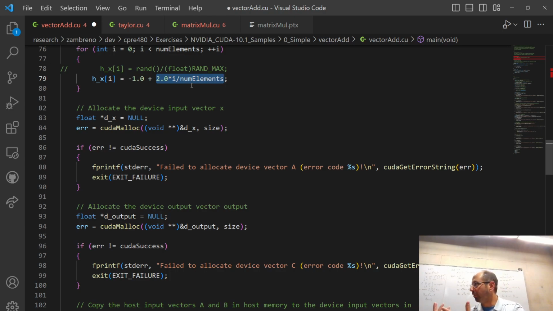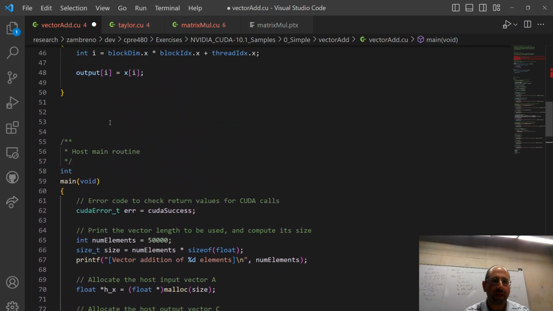C also promotes to float if there is a float there. So I could have cast to float, but you don't need to because it's 2.0. If it was just 2, that would not have worked correctly. But 2.0 promotes to float, and then you get a value of 2 divided by 50,000, then 0 divided by 50,000, then 2 divided by 50,000, then 3 divided by 50,000, eventually 100,000 divided by 50,000, so that the maximum value would be 1.0. This approach of doing it randomly is also fine. It's going to be harder for us to debug when things go wrong here.